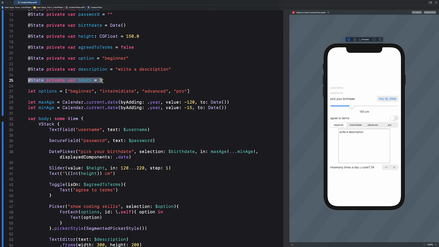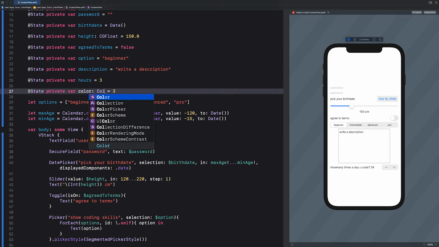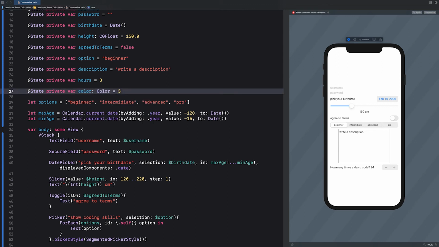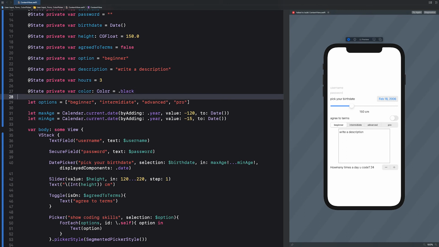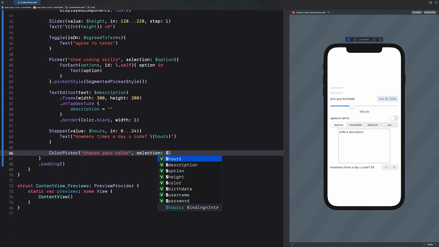So let's copy this right now, and we will say color. It will be a type of a color, and you have to set its default value as well, so it will be black by default. Now let's bind the property and say color.